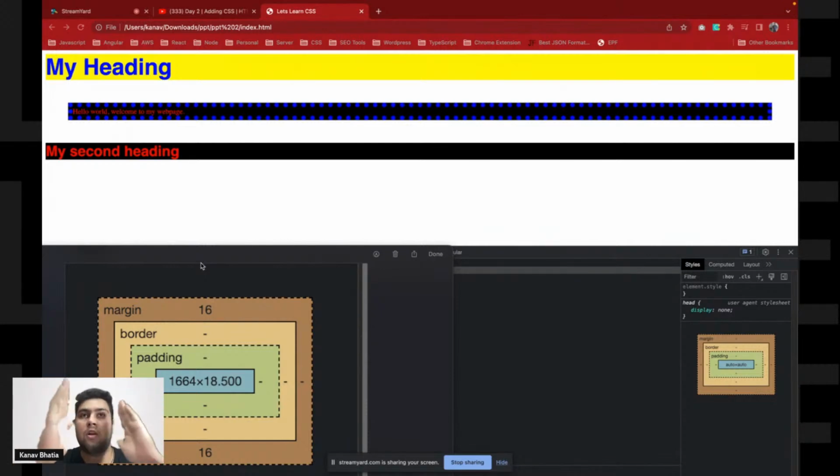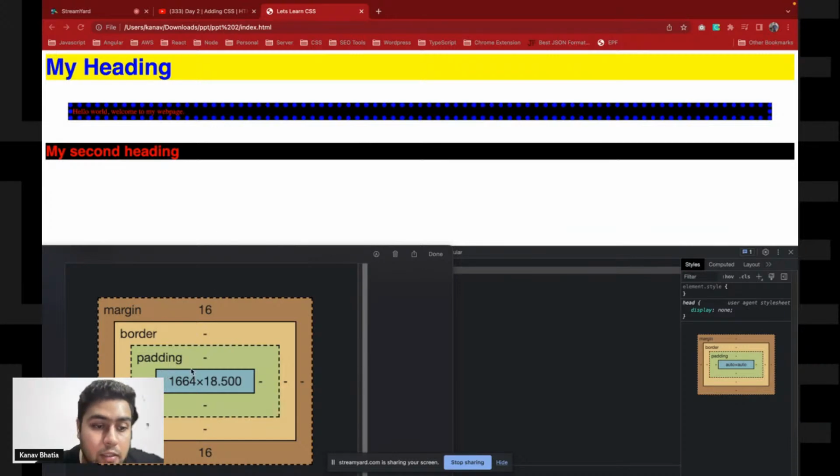After that, the wall which comes over here is the border, and then comes the space inside the room. What is the space inside the room? This is the padding, and then the element that can be you. Let's say you are in the room, you are the element. The space inside your room is the padding, the walls are the border, and the space outside the room is the margin.